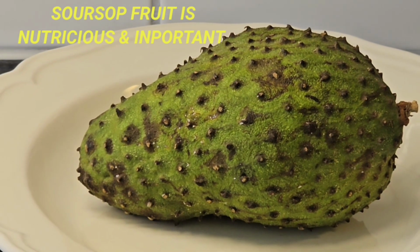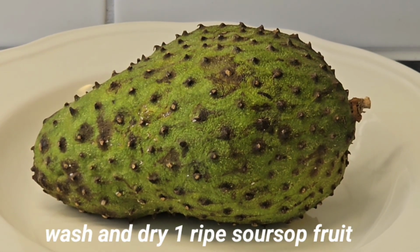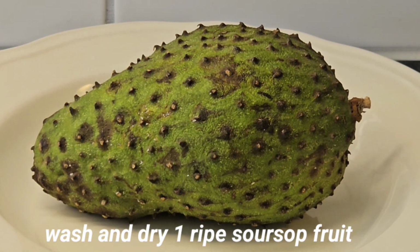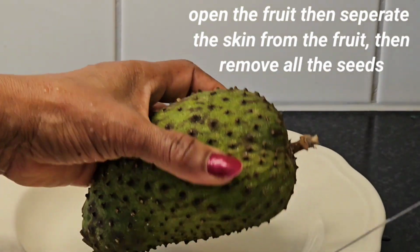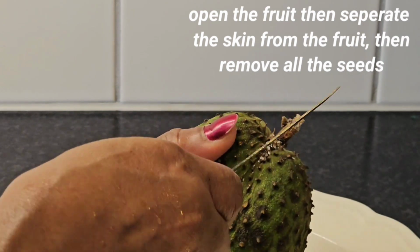Guys, this is the soursop all the way from Gambia. It's really ripe. Now we're gonna wash it clean and then open it in the middle and then remove all the seeds. Stay tuned. I'm going to use a knife and then cut the soursop in the middle and then remove the stem.